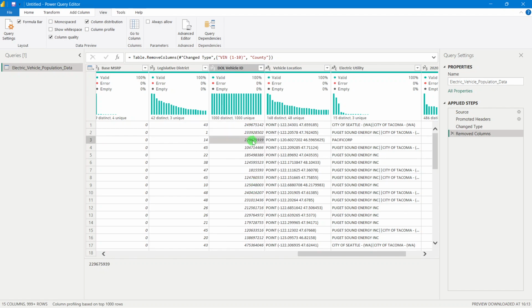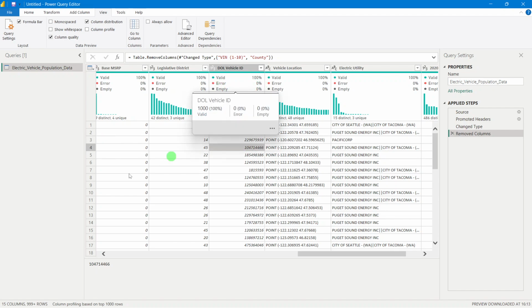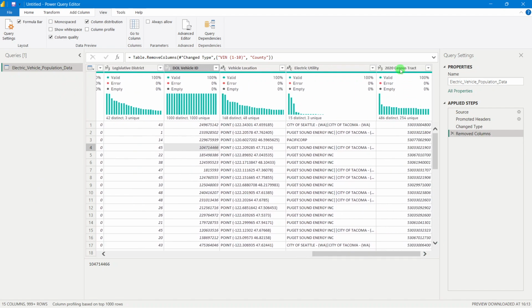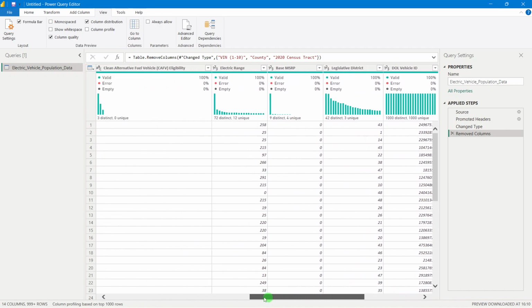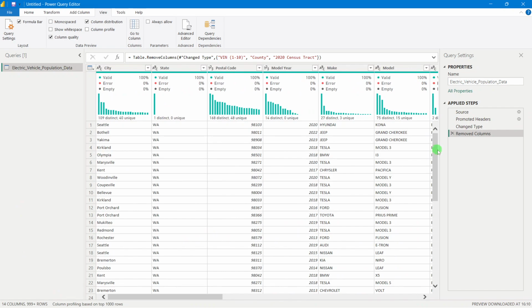Each row of this particular column has a unique value, right? So this means this is our primary key, the particular field where each and every row has a unique, non-null, non-empty, non-error value. You can see you do not have any error and you don't have any empty value, getting or not? In this way you have to check the cleaning and the quality of the data. We don't want the unwanted values, similarly this also we don't want, so we'll just right click and remove it. These are the fields which we do not want in our data set, so we have removed those.